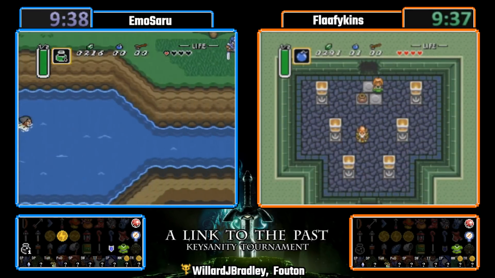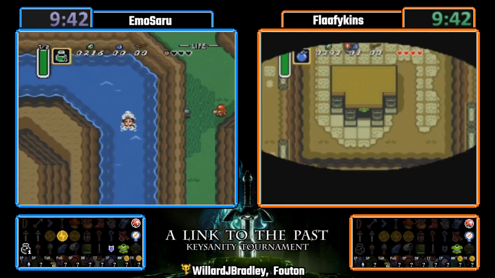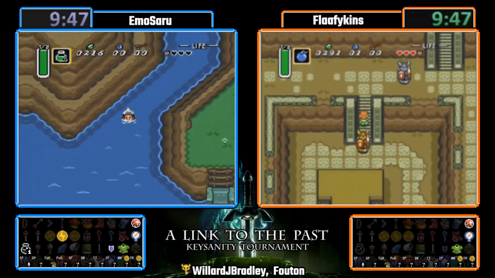Alright, we got some stuff. We got Ether Medallion from Hobo, that is a sequence break. We got a small key for Turtle Rock, and we also know that Tower of Hera is the green pendant. Some pretty good information to get.